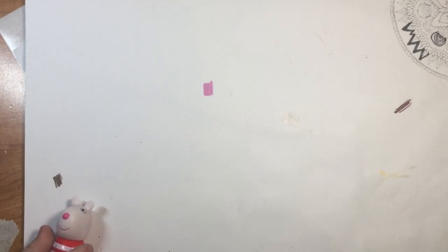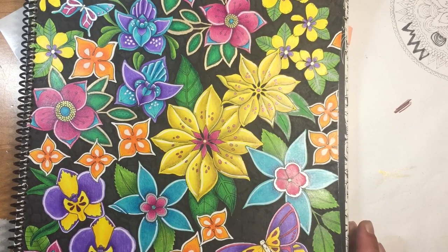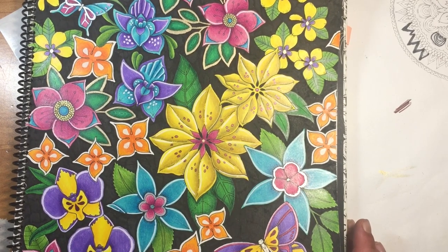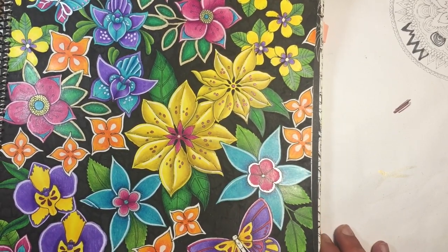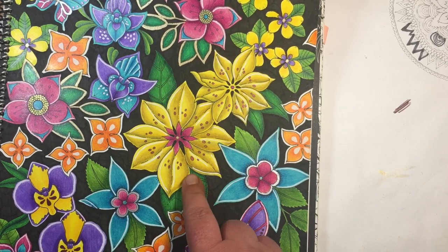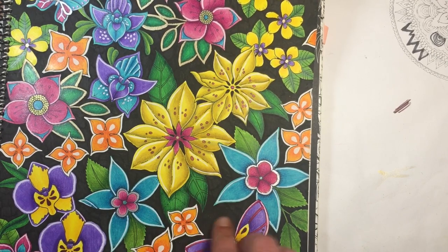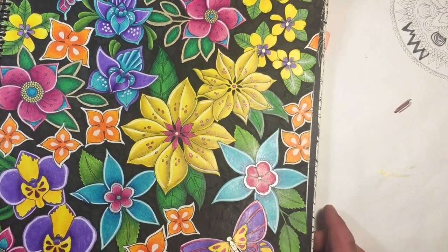The next page I did for Becky's Magical Jungle Color Along, and on this one I used Crayola markers, Black Widow and Arteza pencils, white gel pen, glitter gel pen, black Posca. I just threw all kinds of stuff at it, and it was a whole lot of fun, but you can tell that my shading and stuff has gotten a whole lot better. So I was actually really proud of this one. I thought it turned out nice.